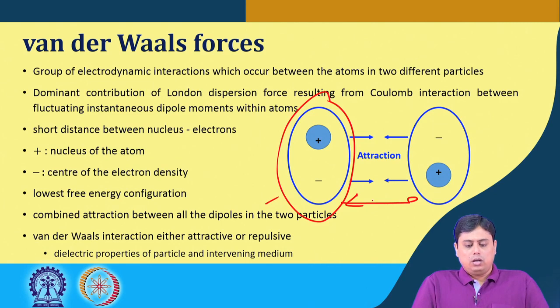So, if we summarize what we have seen, we have seen the Brownian motion of the particle, the nature of the surface forces between two particles, and one of the major surface forces, the van der Waals force, why it occurs, and the mechanism of dipole moment and its attraction. That is what we have discussed today. We will go into this in further detail in the coming classes.